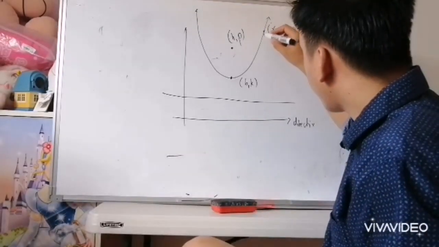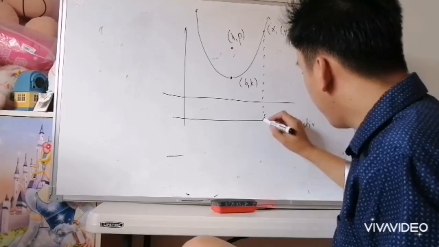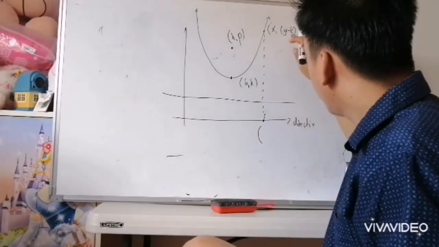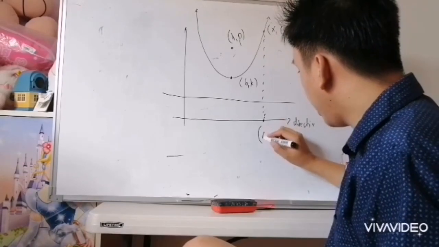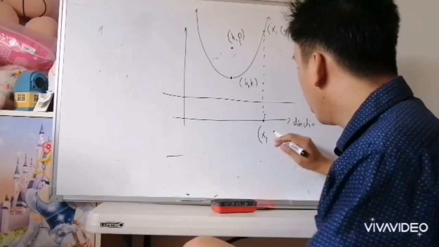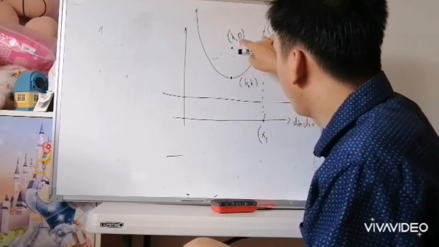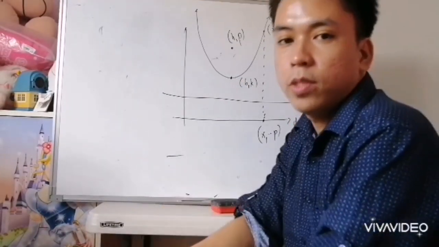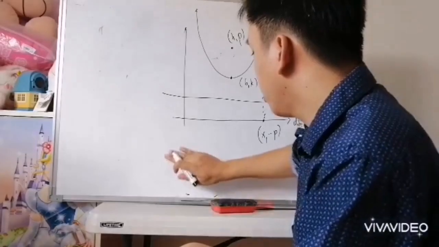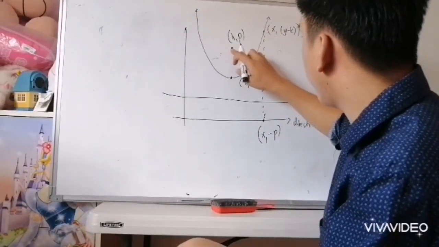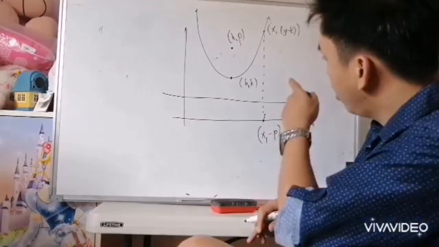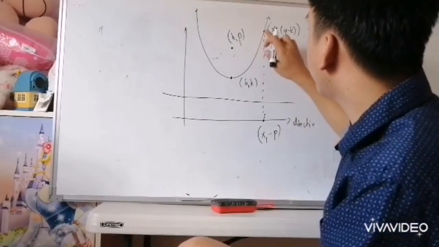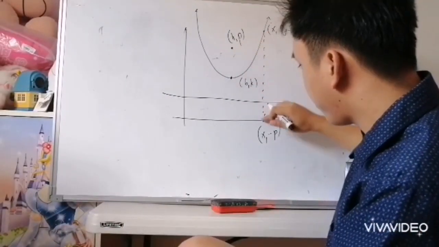If you project a line perpendicular to the directrix, the point of intersection here has the same x coordinate, so you'll have x. But your y coordinate should be the negative of this, because the distance is the same as this. So you'll have negative p. Let's use the definition again. The distance of this is the same as this, and this is the same as this. Although my drawing is not perfect, so it doesn't look like they have the same distance, I'm sorry. But the distance from this to this is the same as from this to this.